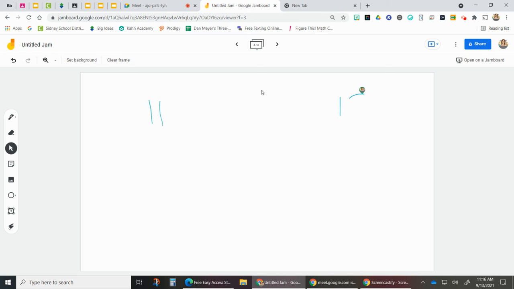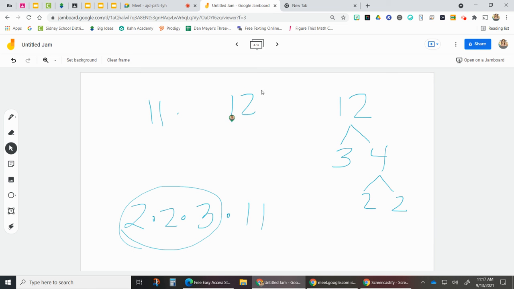and 12, can I make a tree for 11? No. So then why bother making a tree for 12? If one of the numbers you're looking for the least common multiple of is prime, just multiply those two numbers together automatically. Because you know that 11 is only going to appear once here. That's not going to have any other factors. And no matter what the factors are over here, you're going to have to multiply them back together anyway. So it would be 2 times 2 times 3 times 11, which is basically those two numbers multiplied to one another.